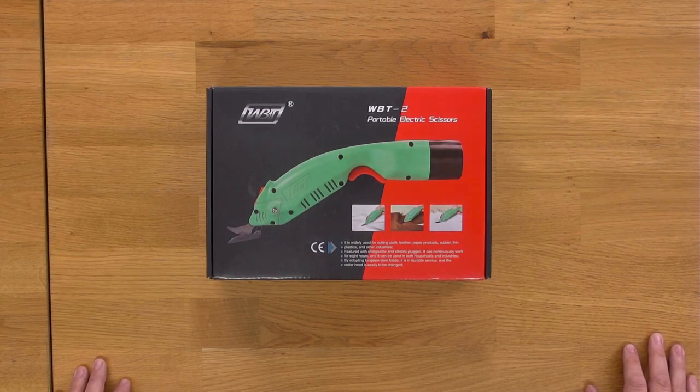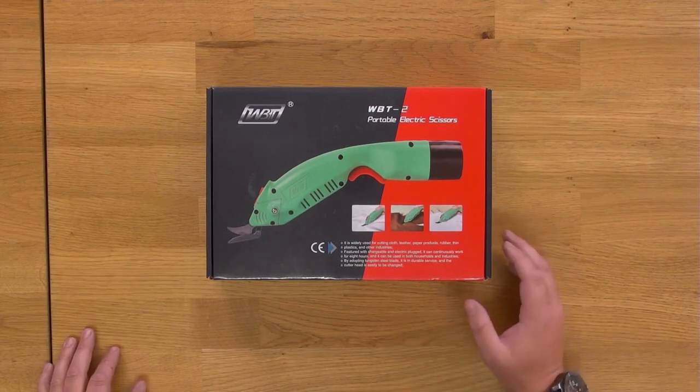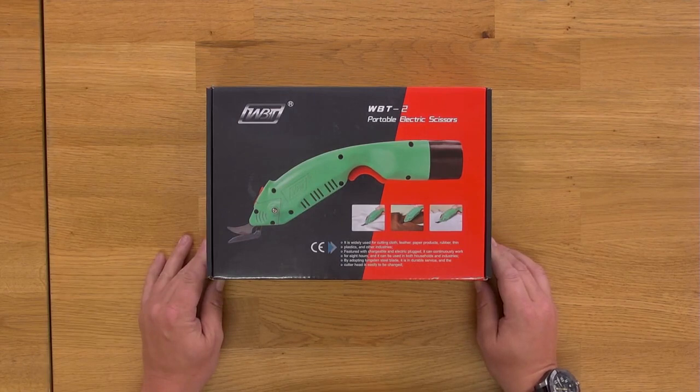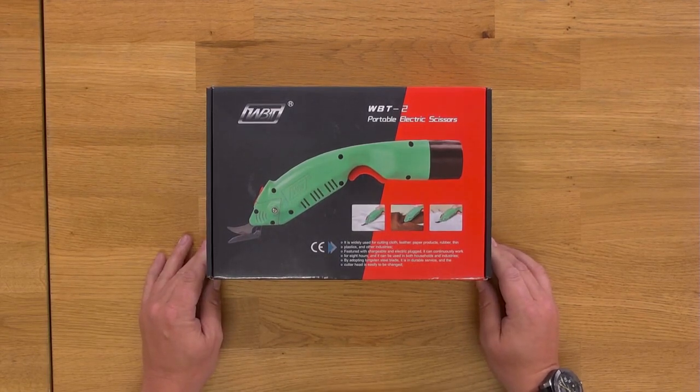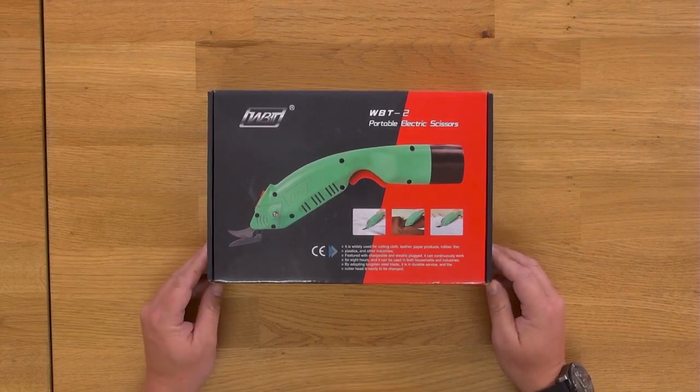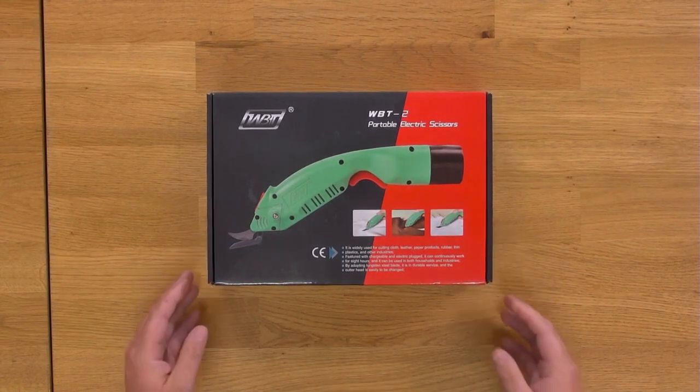At Sewing Street we always go for really good quality stuff, so we've actually looked at lots of different pairs of electric scissors before we decided which ones to bring in. After much investigation, we've decided that these are the best ones we can find. I haven't actually opened this box yet, so this is going to be the first time I get to view inside it. This is the first time we've done an unboxing as well, so it's something exciting and different.